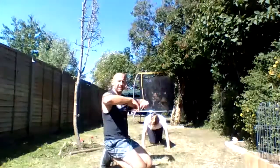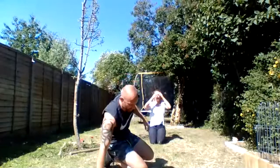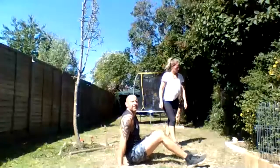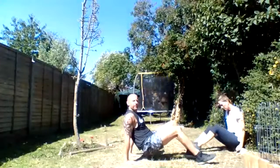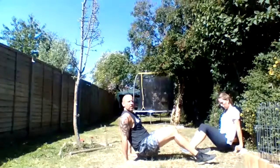Circle out them shoulders. We did them right, right? Elbows by your side, military style, good. There we go. Fingers pointing forwards. Let's get back here so you can see it. Fingers pointing forwards. Lift your butt up. Walk them feet out. Now move them shoulders back. Elbows go backwards. Let's go.